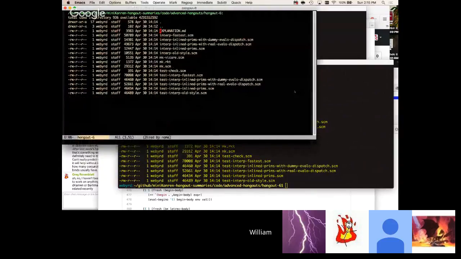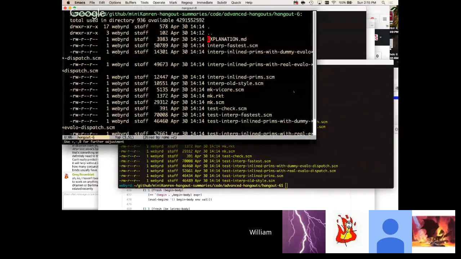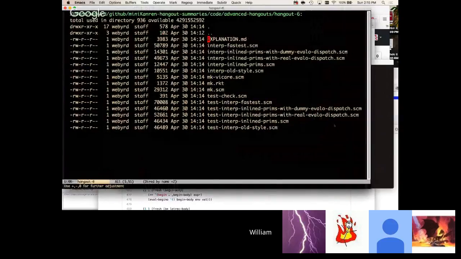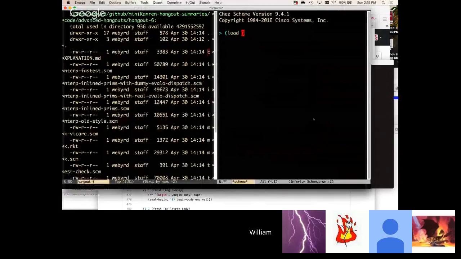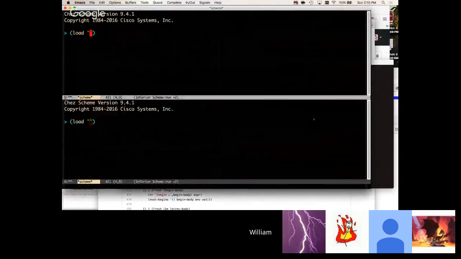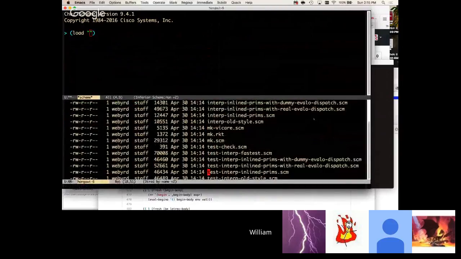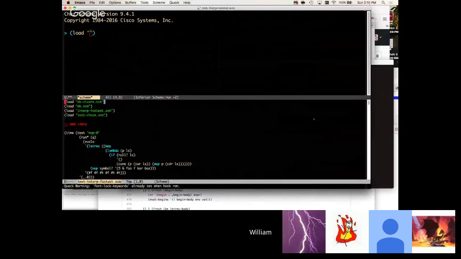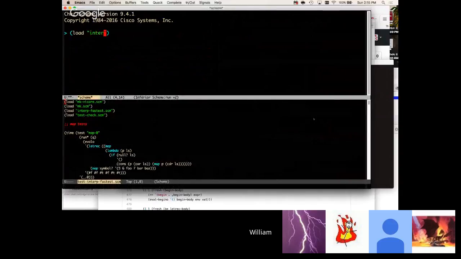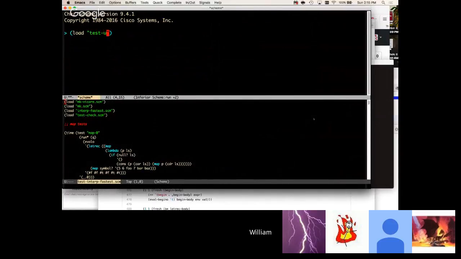Put one of these files. And test interp fastest. By the way, do we have any miniKanren in Emacs Lisp?